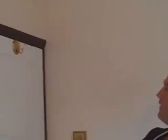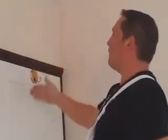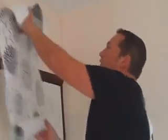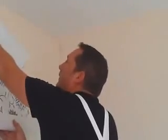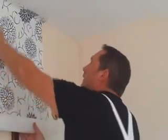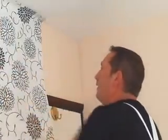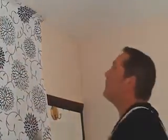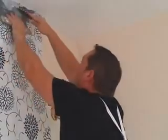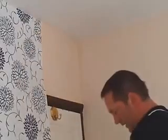We've got a small piece on the left of the door, so we're going to end up somewhere around here when we put our drop up. So what we do first, same routine: line up the top, push it in. Same thing, while we're up on our steps, let's do our cut. Okay, that's our cut done.